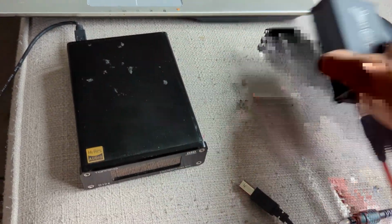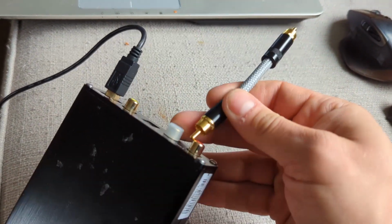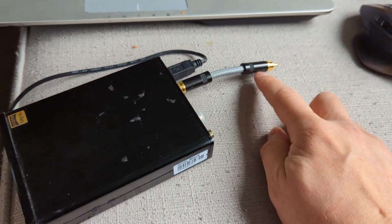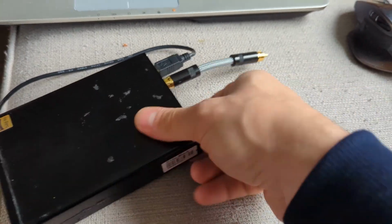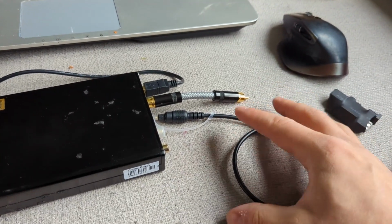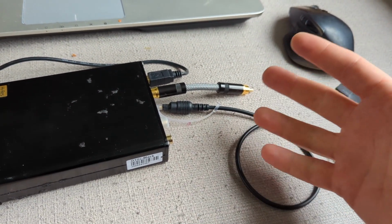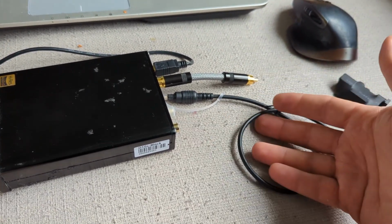And with this DAC, it's kind of cool because I have all the options, so I can measure the RCA output into the amplifier. I can measure coax output into the digital input of the DSP, because all my proper DSPs have all of them, so I can compare. I have optical as well, so I will be able to compare the performance of the DSP using analog, using coax, and using optical, and we will see if there's a difference, and if there is a difference, how big a difference there is between all of these outputs and inputs in the DSP.